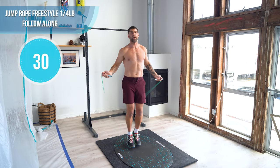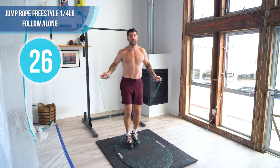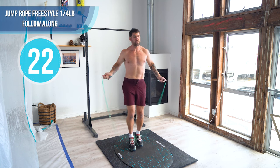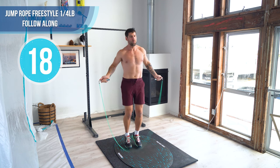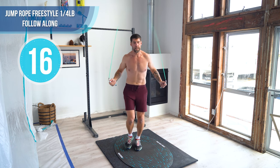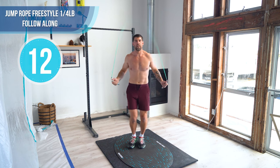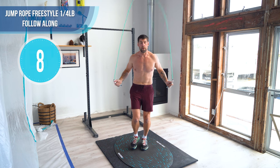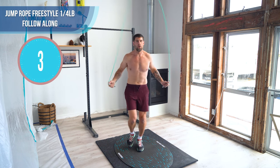All right, guys, let's get into the workout. A little freestyle, boxer skip, just trying to continue. I did a little bit of a warm up and a stretch before this, so make sure you do that because you definitely want to warm up before you do something like dumbbells. But yeah, these freestyle, I'm kind of just focused on getting after it. You know, I might do some little hops here and there, might go straight boxer skip, might also just go regular bounce. Just follow along with me as best you can.